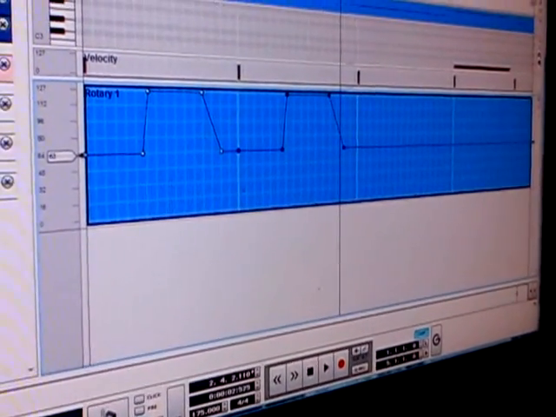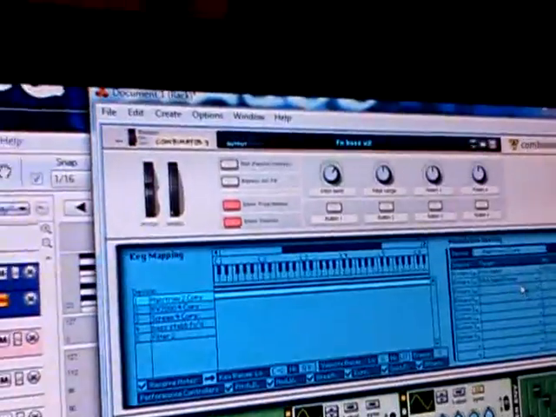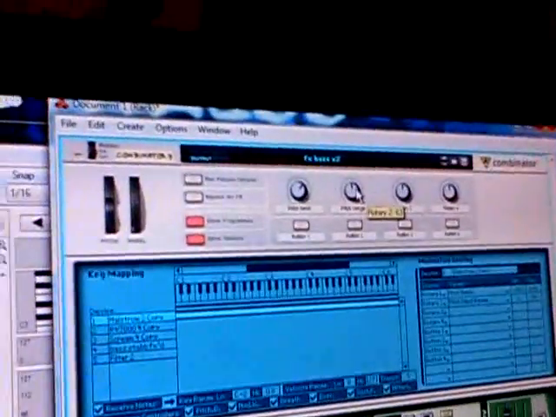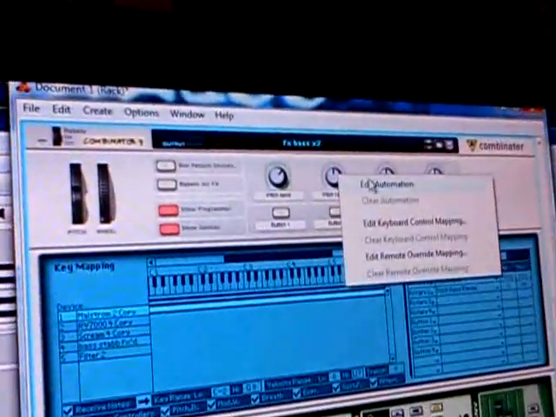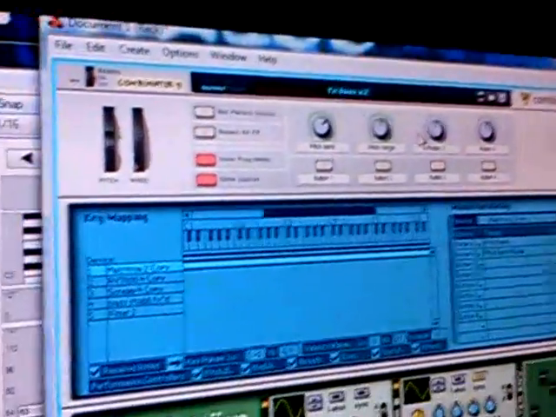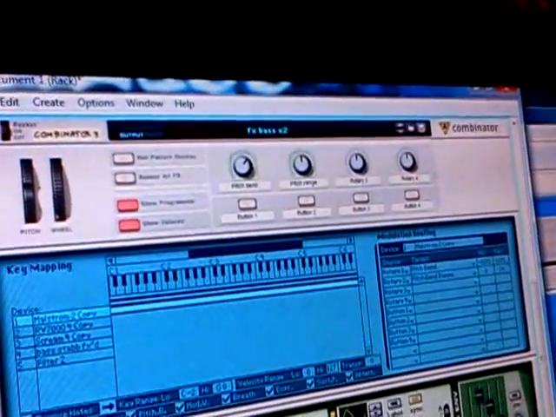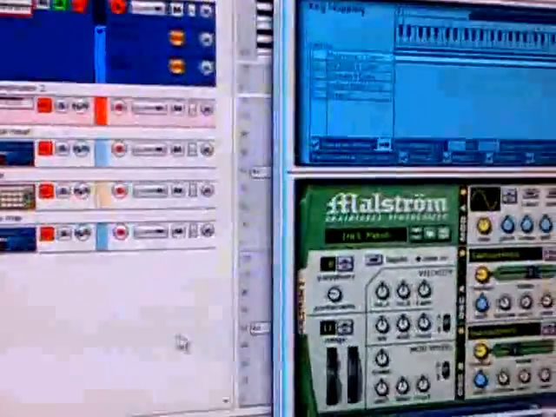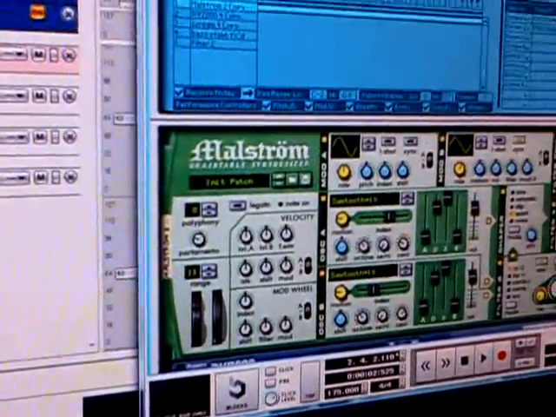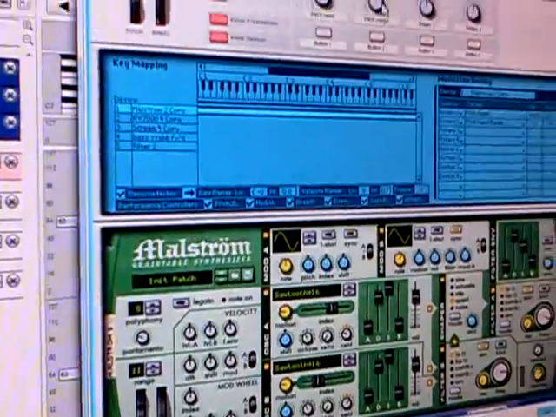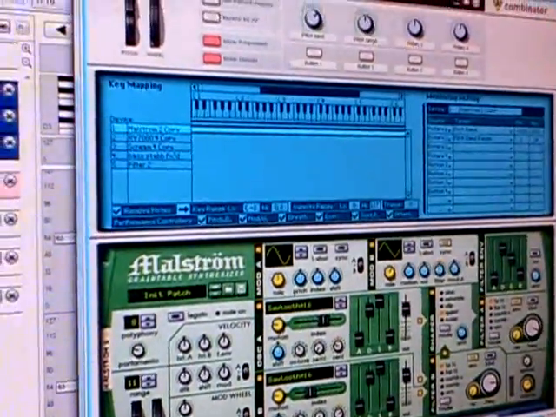Now, what we then want to do, this is where it gets a little bit more in depth. We're going back, we now need to mess around with the pitch range. So we need to edit the automation in there. Now, this is in little increments rather than whole units, so we need to work out what is what really.